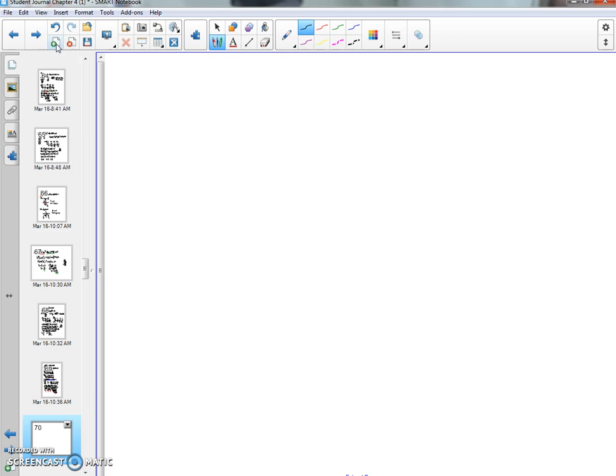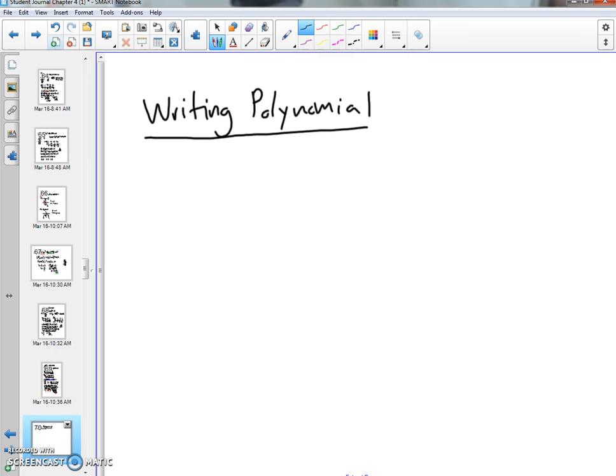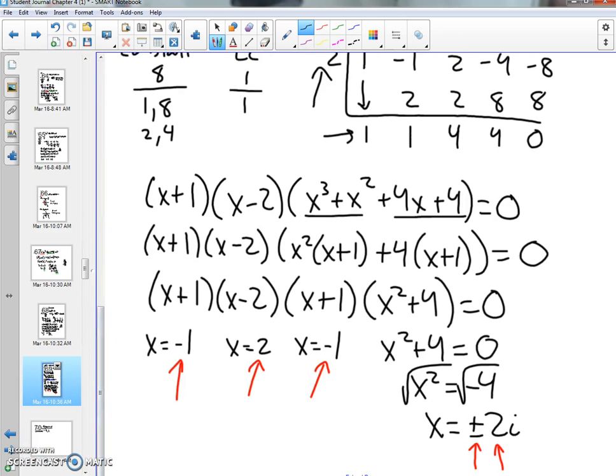All right, so the last thing we want to talk about is writing a polynomial. So we did this last week, Friday. Only we did it with just real numbers. So we want to think about what does that look like with imaginary. So if I'm given solutions negative 4 and i, what I have to think about, the only way I can come up with an i is, if we look at the last one, at this very last situation here, if I take a square root and I get a negative under the square root.